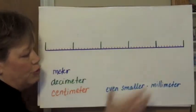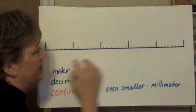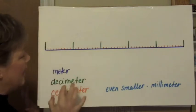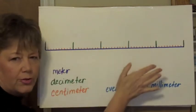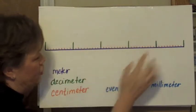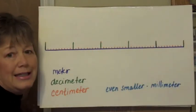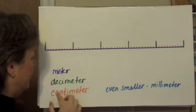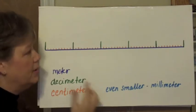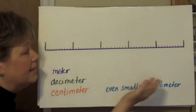I've drawn out for you half of a meter stick. So this is only a partial. It would go twice this distance here. And I've tried to color code it: the dark blue, if you can tell it, is the meter length. The green indentations are showing us decimeters, groups of 10. There are 10 decimeters in a meter. And then the orange that comes up are centimeters, centa being 100. If this were a full meter stick, there would be 100 centimeters in this meter stick.